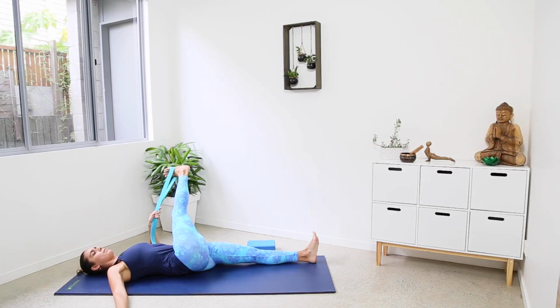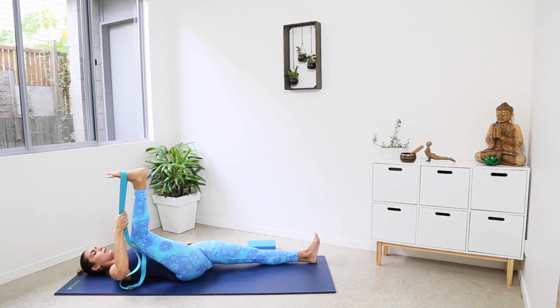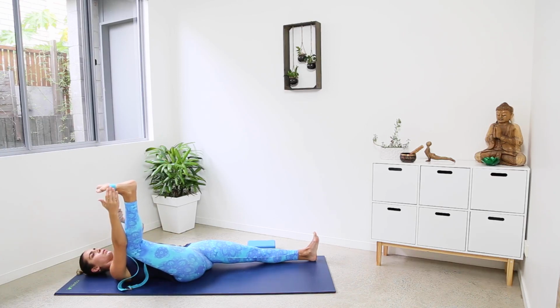So from here, we slowly bring the leg back and then start taking that right knee in towards the armpit, keeping the shin as vertical as possible, chest open. If it's available for you, you can grab hold of the foot. It's important that your hips stay square. So let's take a few more deep breaths here.